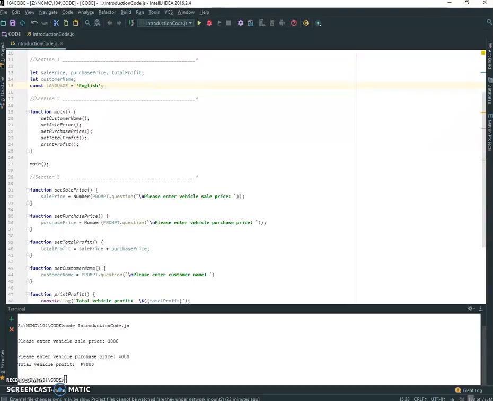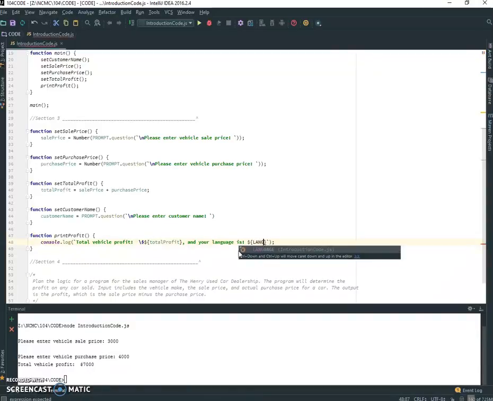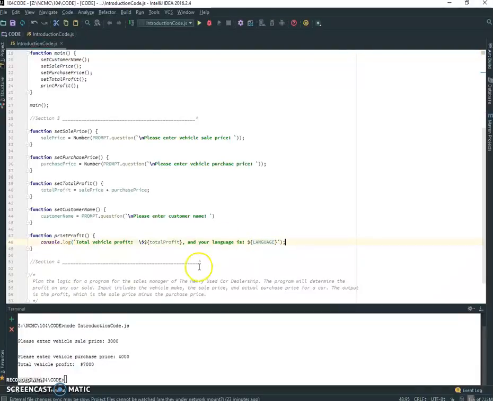And now I can use that anywhere down there, and I could say total vehicle profit is that, comma, and your language is, and then right there I would do my $ sign, open and close curly brace, and then put LANGUAGE right there, and that's actually going to print out English.